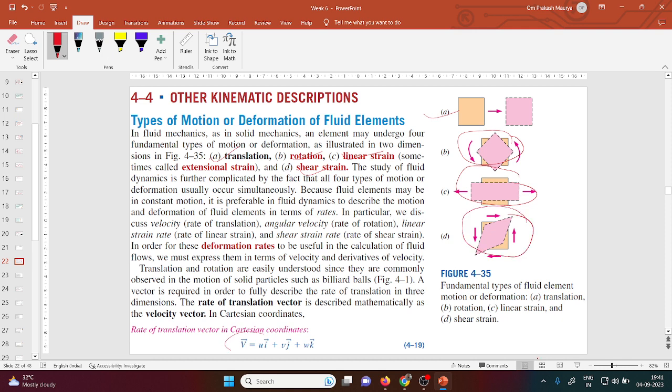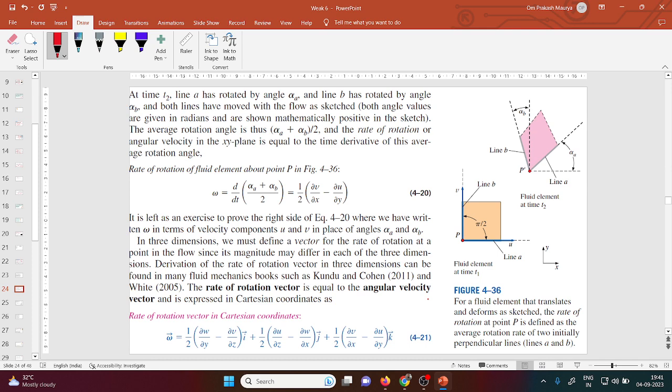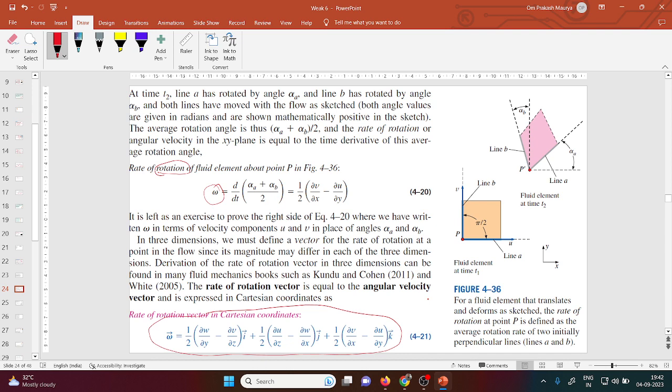So your fluid velocity, in terms of this, as we have seen earlier. The rotation is represented with omega. Your rotation in the x direction, y direction, and z direction is given in this equation, as you have seen clearly. If you want to write the rotation in the z direction, the equation will be del v by del x minus del u by del y.